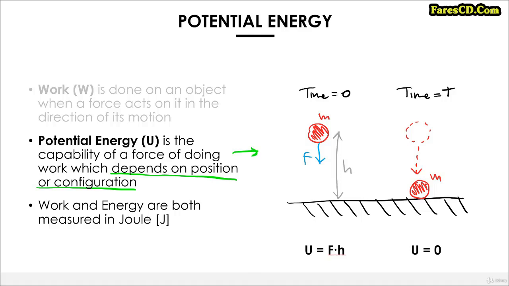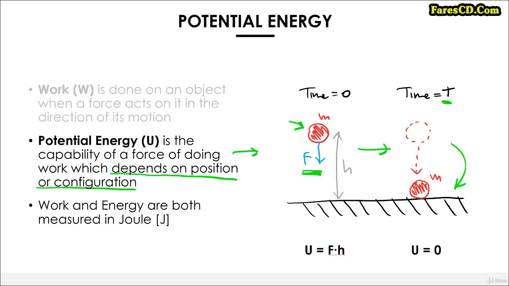Let's say you have a ball of a mass m, it could be really any object with a mass, that at a certain time 0, it is at a certain height h. Now we know that every object with a mass is subject to the force of gravity, a force that will take the object, push it down, and bring it to the ground. So after some time, at a time t, the object would have gone from the height h to the ground, so height equal to 0, for example.